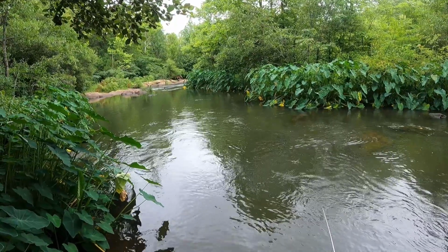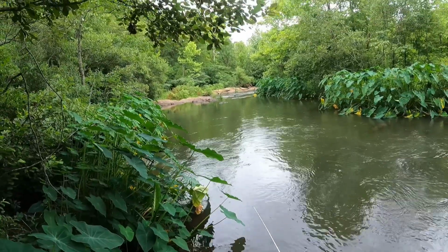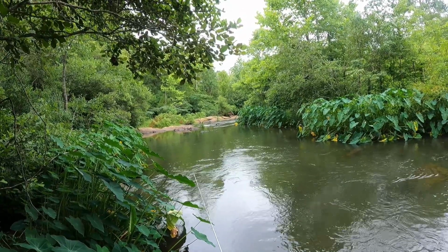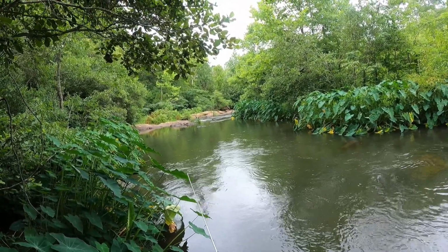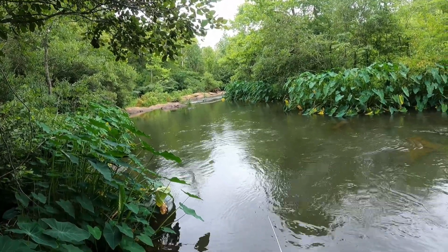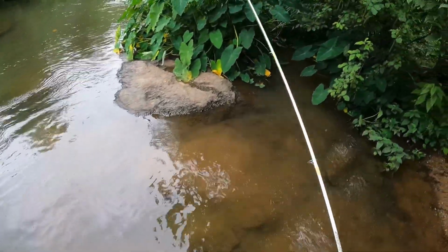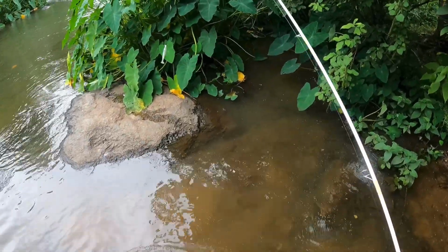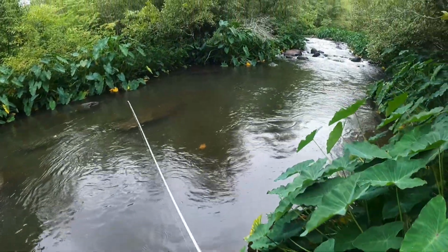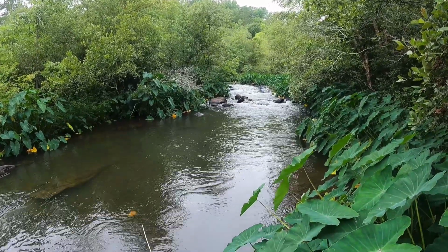Yeah, I just got hit. Just got a decent hit. Seemed like it might have been a little gill or something. If I get a couple more taps, we'll go back to the rooster just so we can produce some fish. Usually this whole area is good for a couple bites. But just really hoping to get something a little decent. See if we can get anything wading out from under those falls.